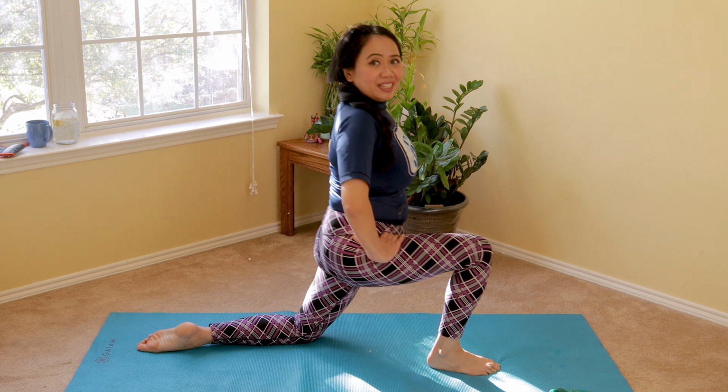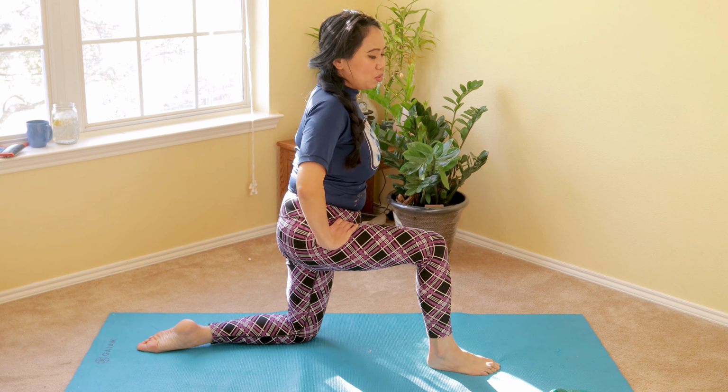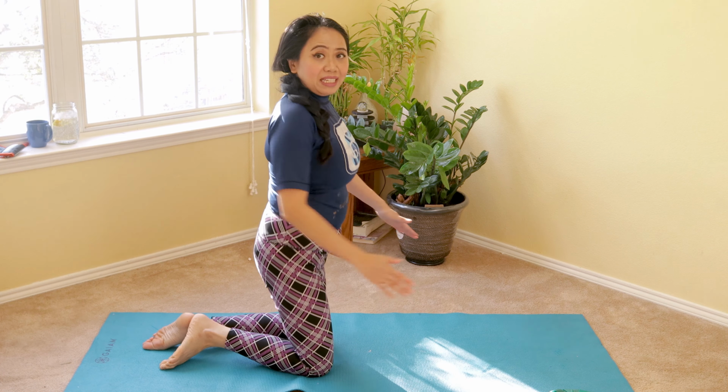2 more to go. Inhale, exhale, last one. Slowly progress to 10 repetitions. And down. Now place your knees back down to the mat, and we're gonna end our program with a beautiful child pose. Slowly lower yourself down. Extend your back. Hold that for 30 seconds.